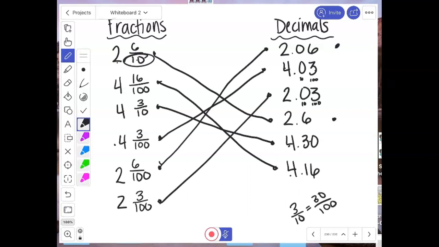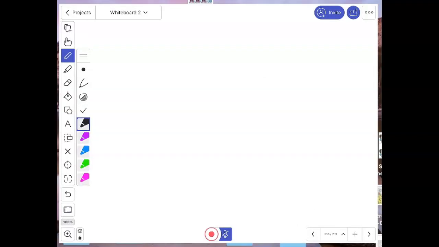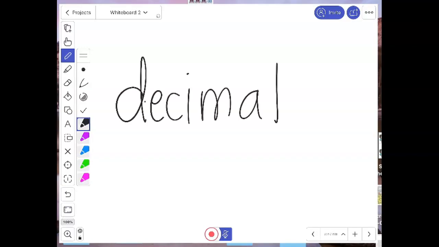Boom. Okay, so you're going to go and you're going to do the first part of your slideshow. And your code word is decimal. And I'm going to see if it will let me write it here. Decimal. That's the code word you're going to need. And then you're going to come on back here and we're going to talk about comparing those fractions and decimals. So off you go, part 1, and then I'll see you in a few minutes. Well, see you. I can't see you.